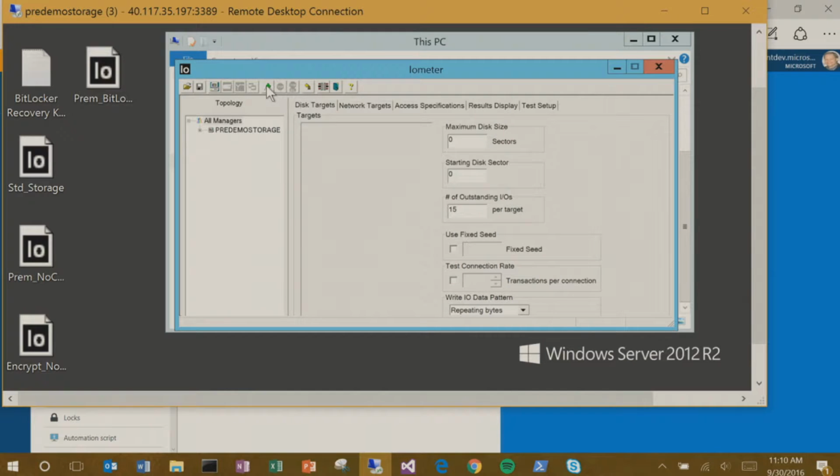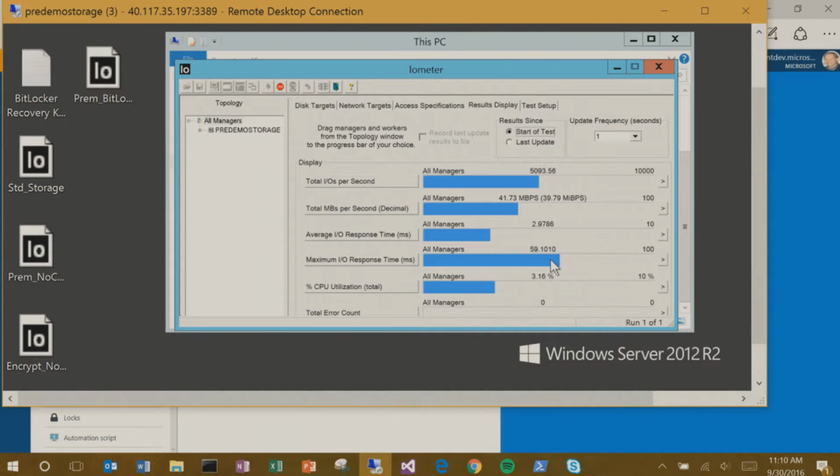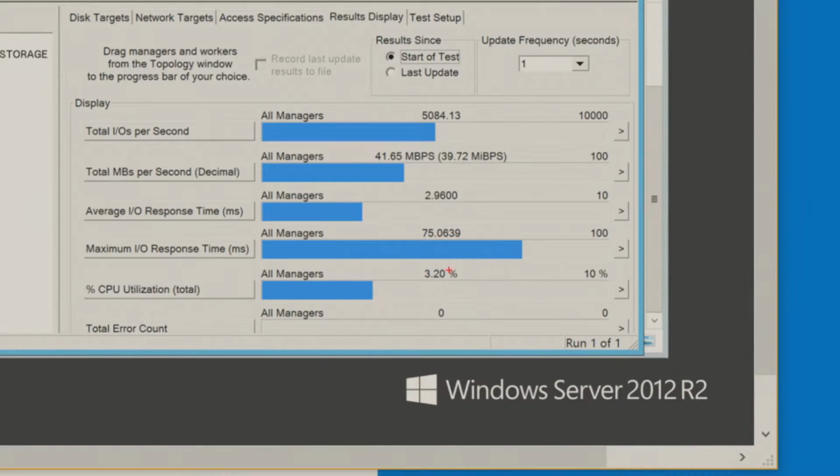Now if we're going to do the same thing, this is on my drive that is BitLockered. And now we see the BitLocker is actually using an extra 2% CPU from the actual guest VM. It gives you the same IOPS. We're still seeing 5,000 IOPS in 3 milliseconds. So the back end is doing its job, but now the CPU for the guest is processing every IO, encrypting or decrypting that. And so that's where you have that CPU overhead. It's not huge, and in fact, it's for the option when we didn't have storage server encryption, the confidence of having your data encrypted at rest is very, very useful, but it is a little bit of overhead there for you.